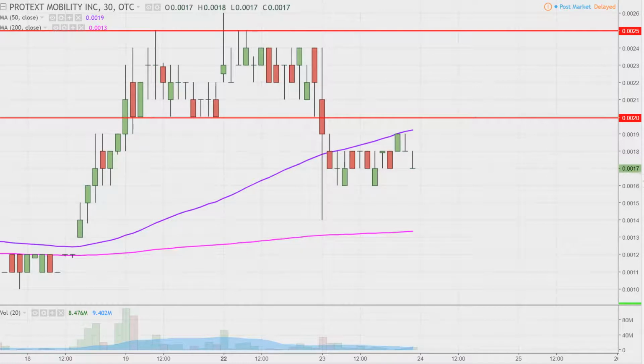Now, from the support side of things, really the key level to keep an eye on now is going to be that pink line right there, which is the 200 period simple moving average. Even if you just have a very basic, surface-deep understanding of charts, I'm sure you've heard of the 200 period, and you know that when the price is up above it, you want to see the price stay up above it from the big picture perspective.